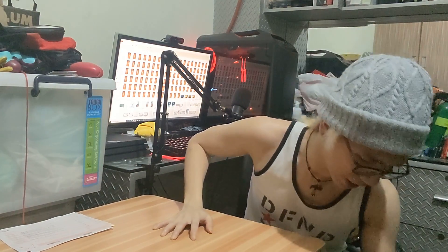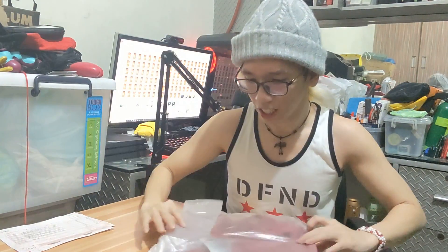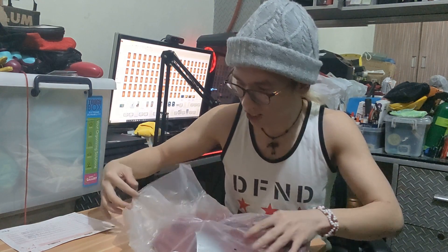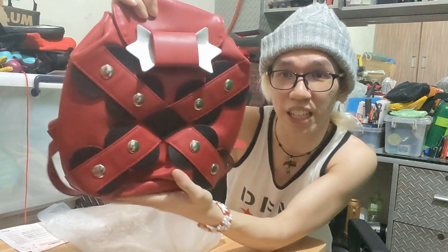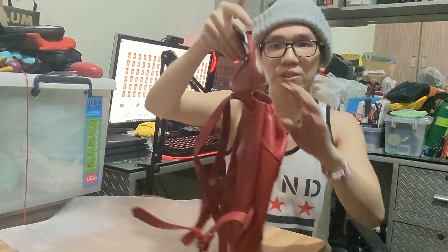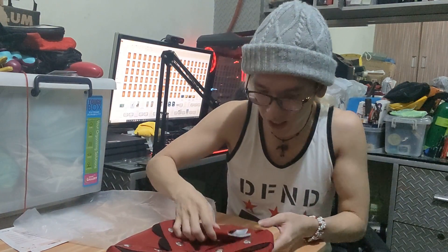First off, I want to show you this bag. This is a Marni bag that my friend ordered. I don't want to damage this at all. It's a nice Marni bag - it's kind of leathery, leatherish. Nice maroon color and you can open this over here. It's a bit small but kind of big as well. Nice material, nice quality.